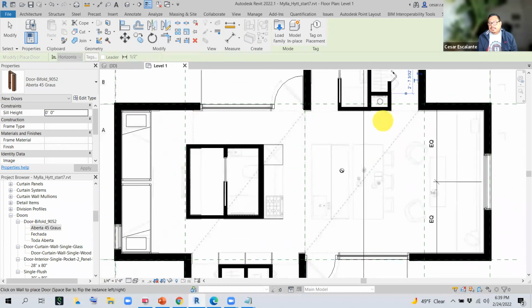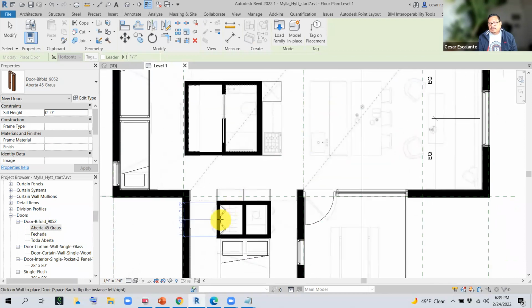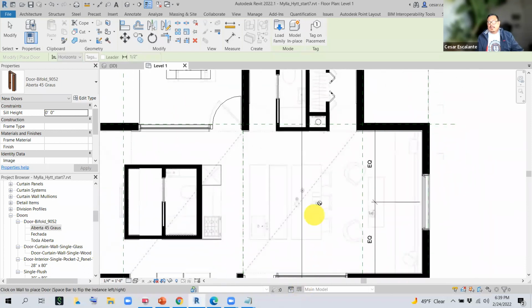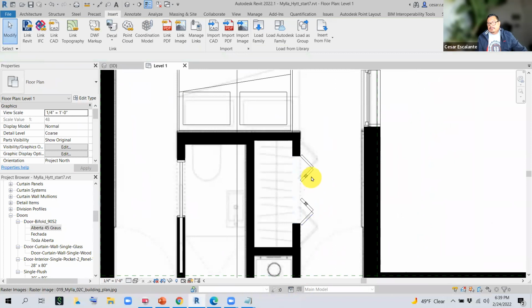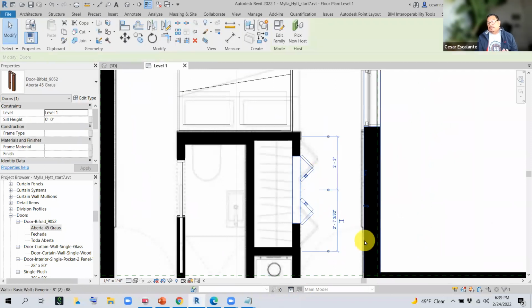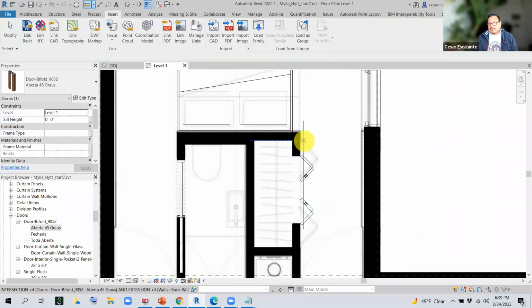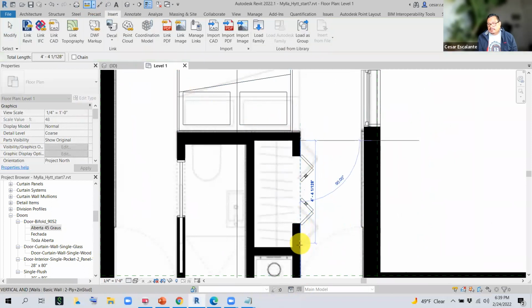And then I'm going to do the same for another closet here. This closet is larger. So we could change the type properties or create a new type. You know how to do this. The size of these doors is 4'6".